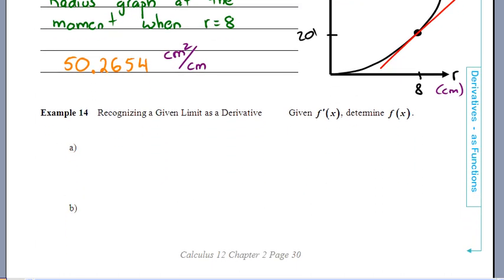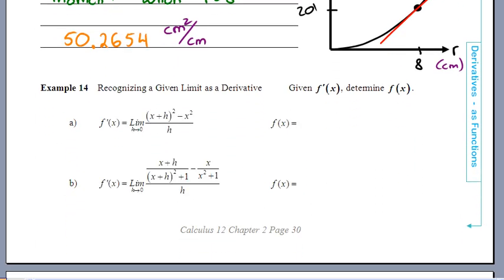Okay, some other little odds and ends. Number 14, we're going to practice this idea of looking at a limit question and then saying, hey, it looks like somebody is trying to do a derivative. And if I look at this one, I can definitely see the whole derivative thing happening. They're doing some sort of f prime of x. And what would the actual function be? What function are they working with? Well, up here, I can see them figuring out y2 and y1. And so that's kind of my tip-off. And I can go, oh, looks like you're squaring things. So this is actually the x squared function.